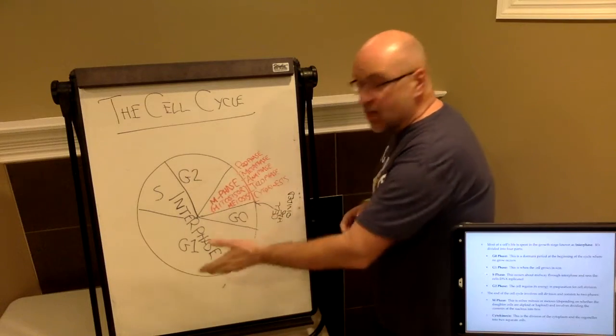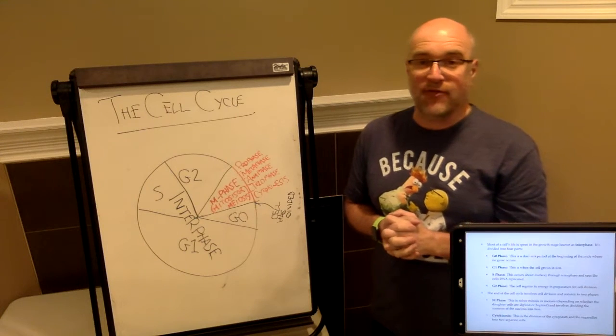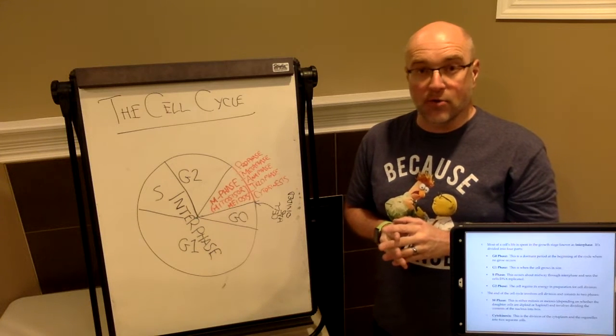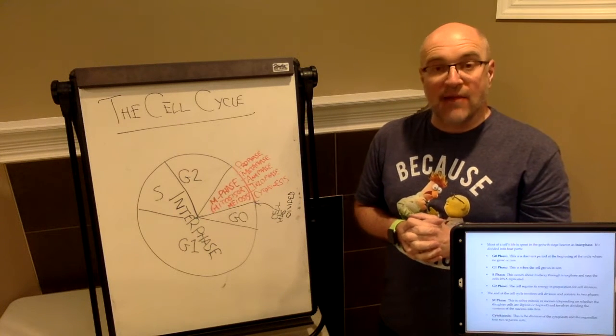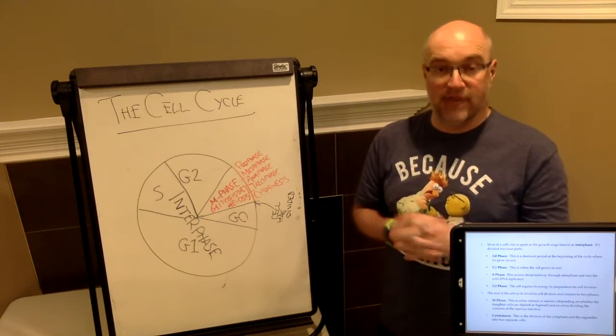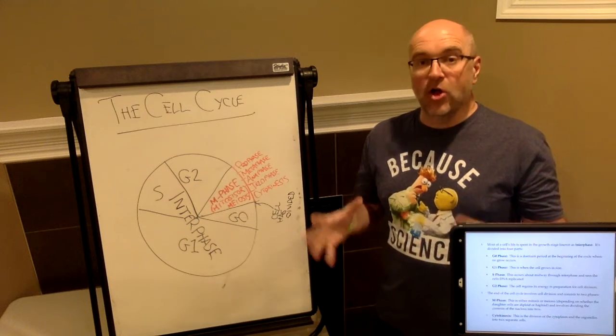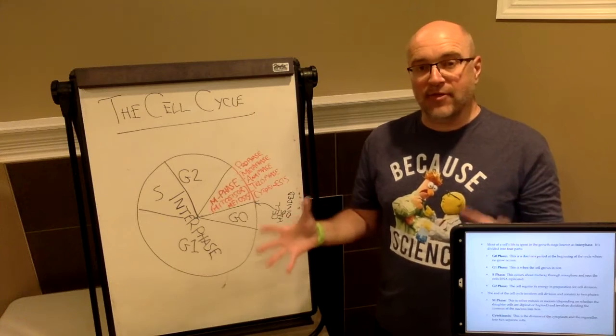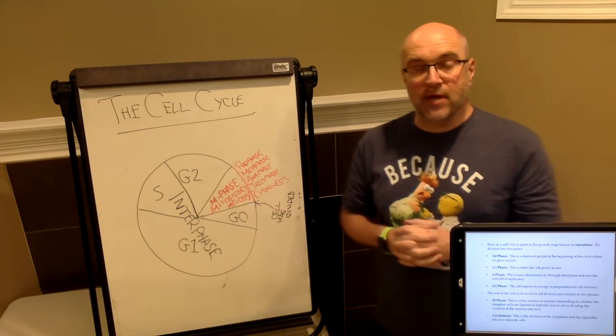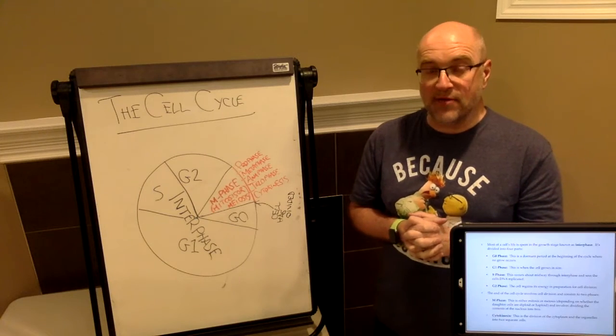Now, this isn't exactly drawn to scale, but you can see that the G1 phase here is at least almost half of the pie chart that I've drawn. G1 is essentially where the cell grows up and gets old or grows up and gets too big for its britches, as we discussed in the last video. The whole problem is, as a cell gets bigger, the volume of the cytoplasm grows faster than the surface area around it. The accompanying cellular membrane can't basically provide for the needs of a growing cytoplasm.